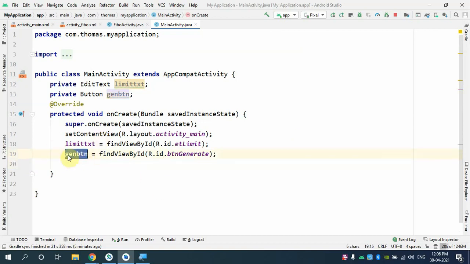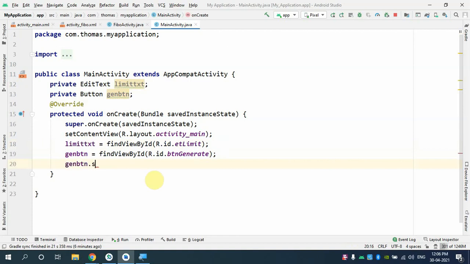Once this button has been clicked, I need you to pull whatever is typed in this text box. This is the simple way of telling it. But in Android, I discussed in the previous class on event handling that there are three ways in which you can do this. One, attach the listener to the object. How do I do that?